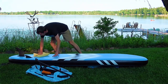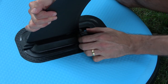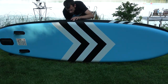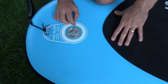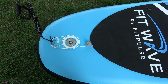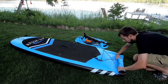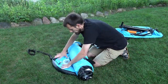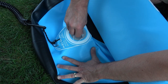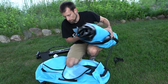When you're done, dry it off before you deflate the air out of it. Take off the fin and flip the board back over. To deflate it, unscrew the cap and push the pin in. Start on the top end and roll towards the fins. Then when you get down to the end, pop that back up and put on the cap. When you've got it rolled up, put it back in the backpack.